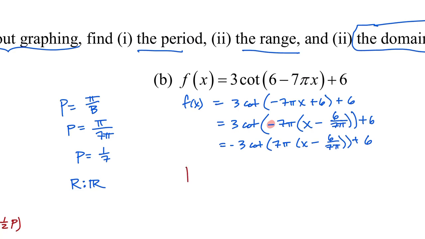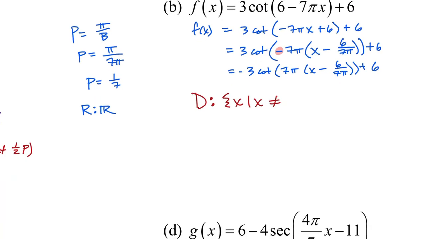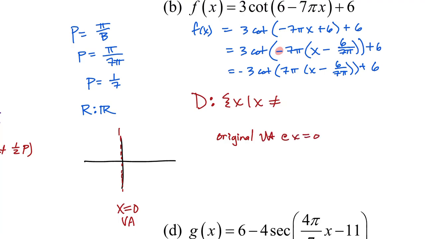So these problems really come down to the domain. The domain is the set of all x, such that x is not equal to the vertical asymptotes. So let's do what we did over there for tangent. We'll come over here on the bottom, and I'm just going to draw a regular cotangent, which, remember, actually has a vertical asymptote right away at x equals 0. So that makes this one a little bit easier. The original vertical asymptote is at x equals 0. We don't have to take a half of the period and count to the first critical value. It's already at 0.